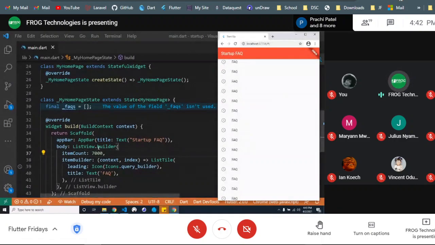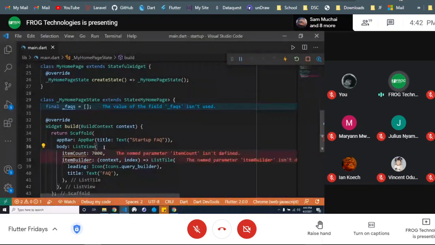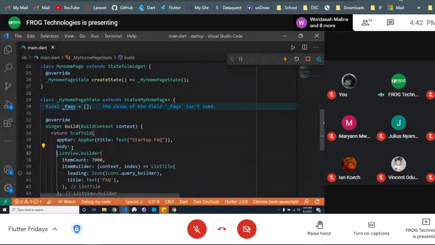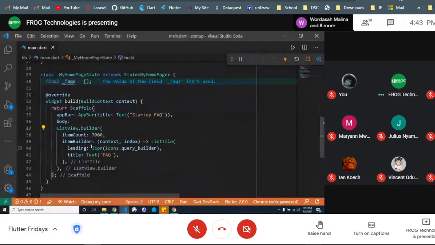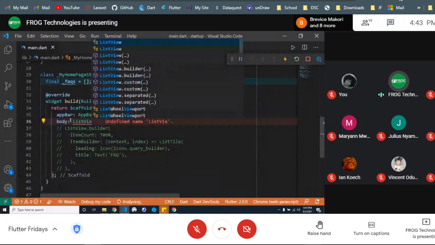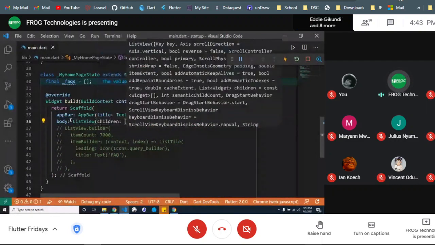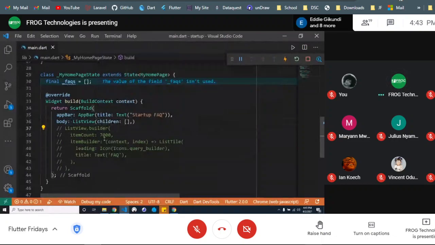So I'll try to do a list view. Let me just do this. So as we shall see just how performant the list view builder is. The list view. So if I say children, and then I say list tile.